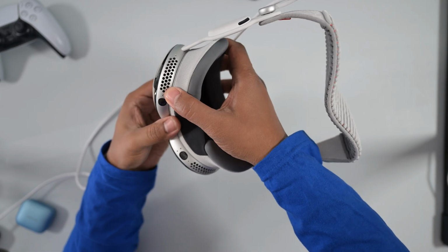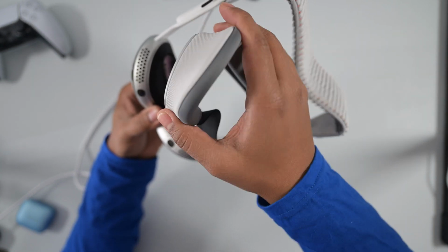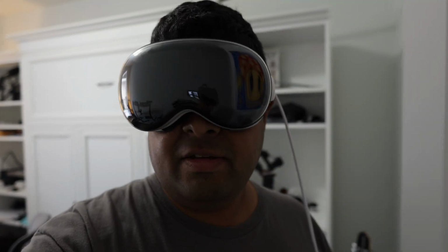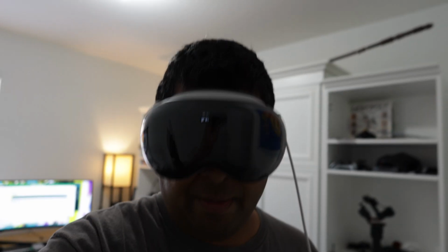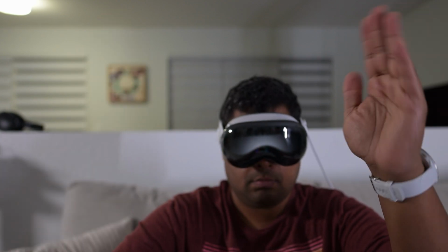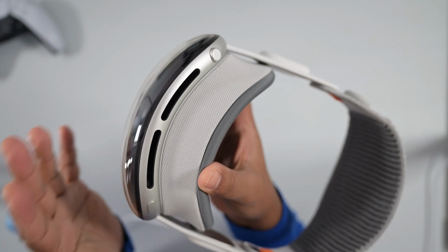And also, there's two pieces that are attached to magnets. So if you pick it up the wrong way, the entire headset's going to fall down. Honestly, it's not like you could see through that visor anyway. You're looking through cameras. And inside the glass, there's a display that indicates to other viewers if you're in pass-through mode or if you're watching content and can't see them.